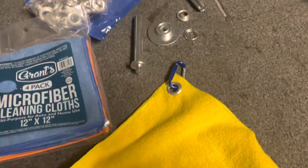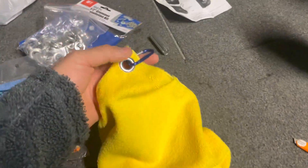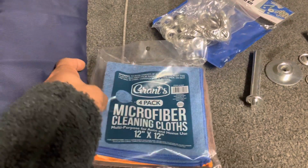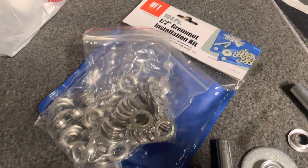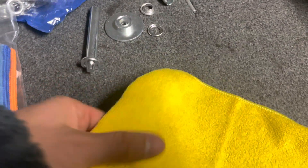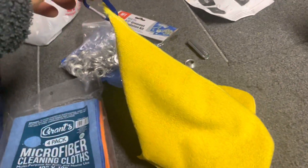Here's a video of how to make a fishing towel on the cheap instead of buying one. Just buy some microfiber cloths for about a dollar from Harbor Freight, a grommet repair kit, and any d-ring would work. Pretty easy to make, and good for cleaning your hands on the boat.